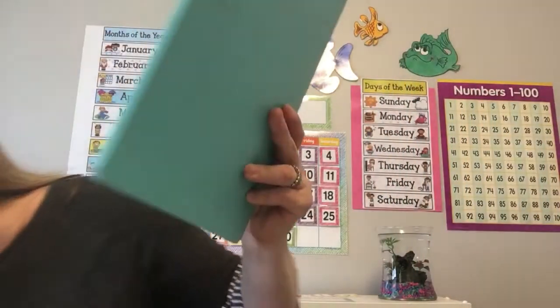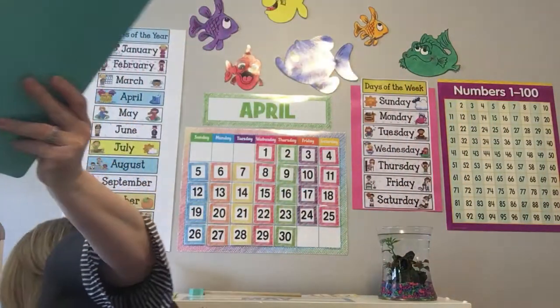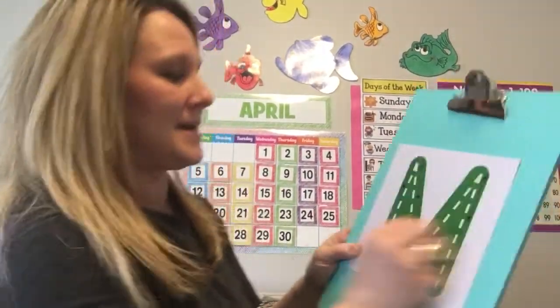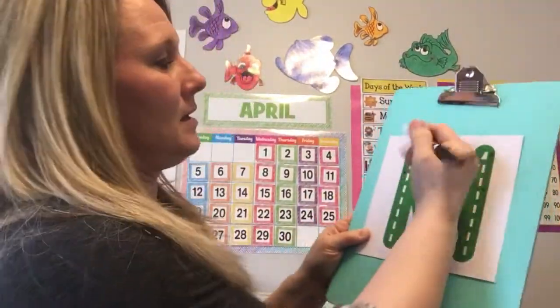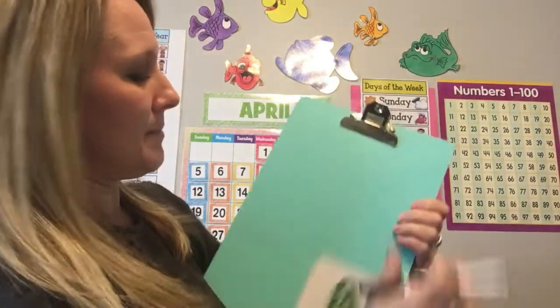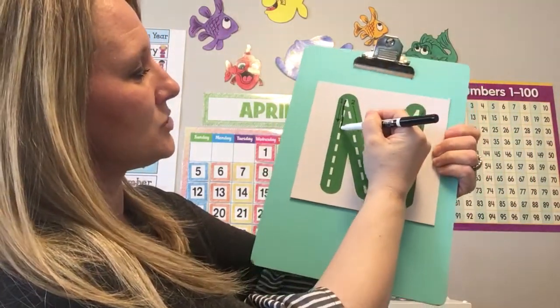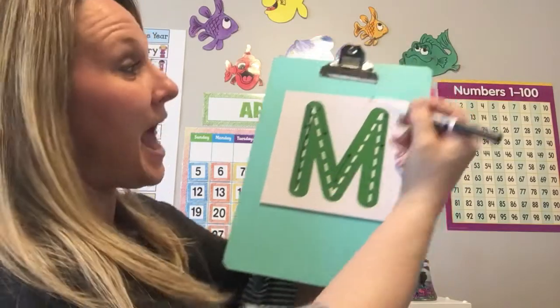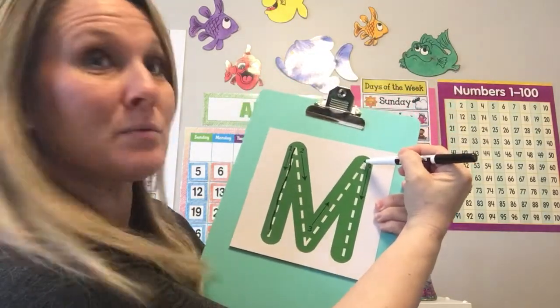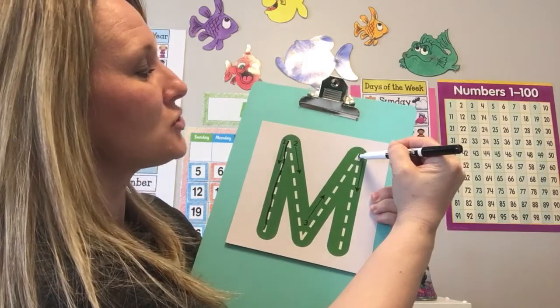Another way that you could write it, let me go ahead and erase this. Here's my eraser. Another way that you can write the letter M is like this. You make your straight line. Here, let me come around this way. Start at the top of the upstairs. You make your straight line, and then you come over here just a little bit, and you make your other straight line.